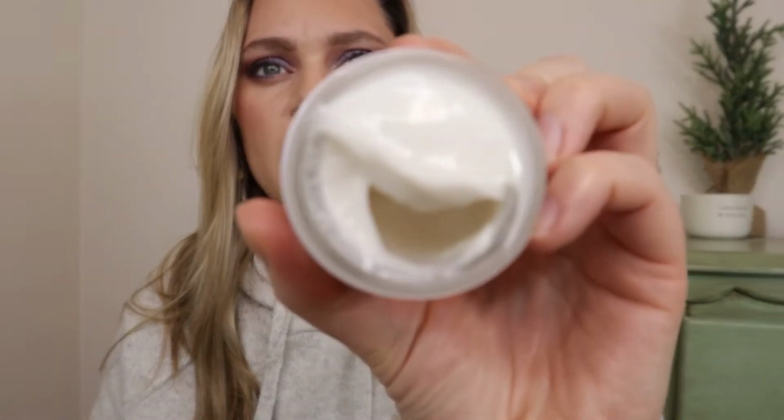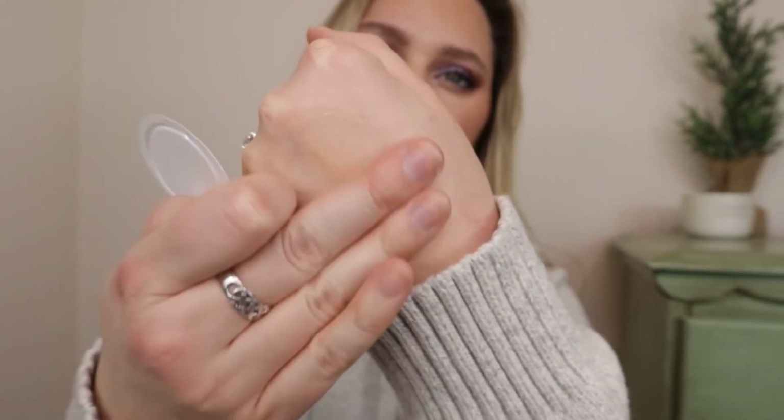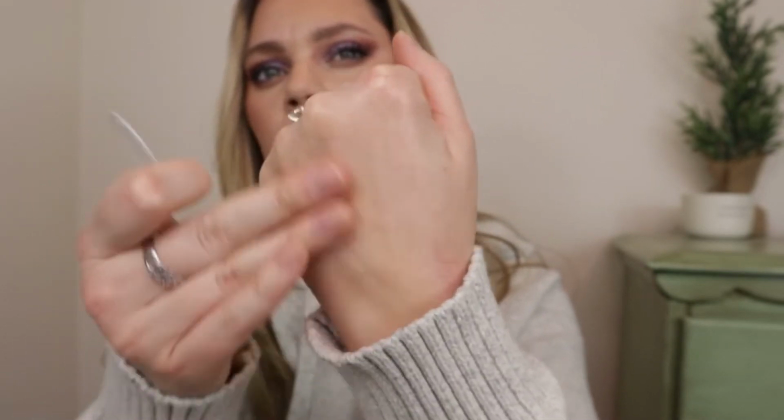And this is just a magical, luxurious texture for nighttime. It is, like it says, very hydrating. I haven't opened this one yet. It's kind of all on the top there, but let me just show you the texture. It's not heavy, but it's super hydrating, and it sinks into the skin quickly, but it doesn't just absorb and then go away like you didn't apply anything. That's kind of my pet peeve with moisturizers. Even some heavy ones, they kind of sink into the skin and then they're gone.